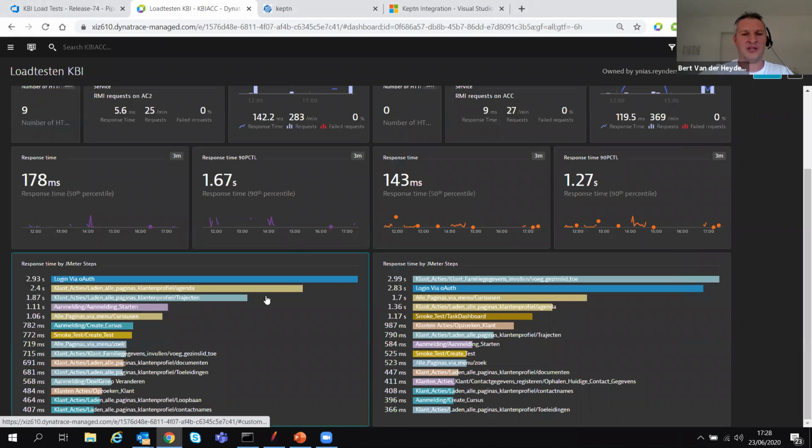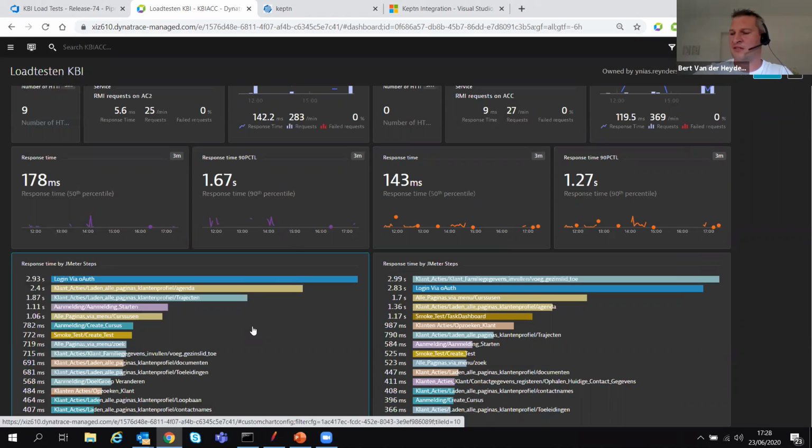But we have a lot more things which are actually added by BlazeMeter. So BlazeMeter still has an old Dynatrace integration feature, and it adds headers to the steps. And then by configuring the request attributes, we actually know this was coming from a test, and it was coming from this test step.